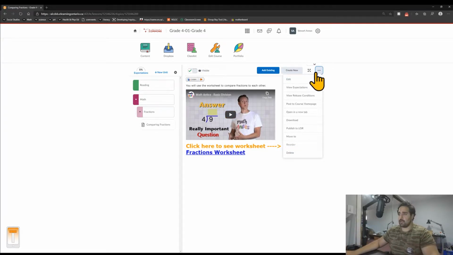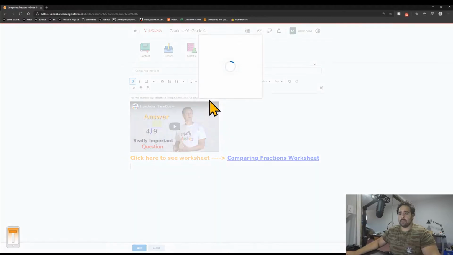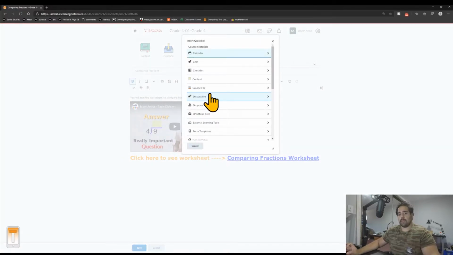We're going to edit this by clicking those three dots beside the Create New button. And I'm going to put it below where it says click here to access the worksheet. So if we remember our Insert Stuff button, beside it there's the lightning bolt. Now what this lightning bolt does, it's a quick link button. So that means you can create links to almost anything on your online classroom and add it to your content tab.